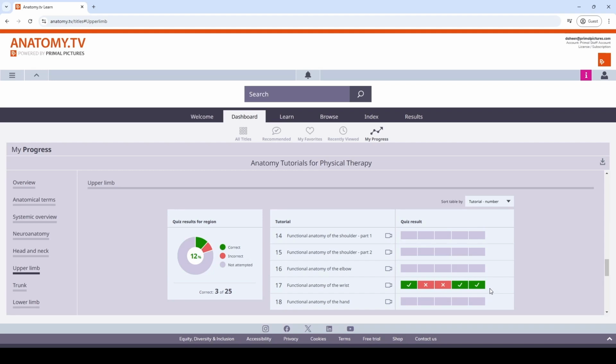And you can filter or rearrange the quiz results by selecting this drop-down menu and sort the tables however you want. So you can do it by tutorial name or quizzes that haven't been taken.